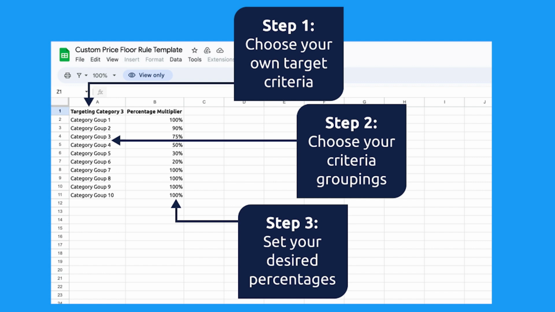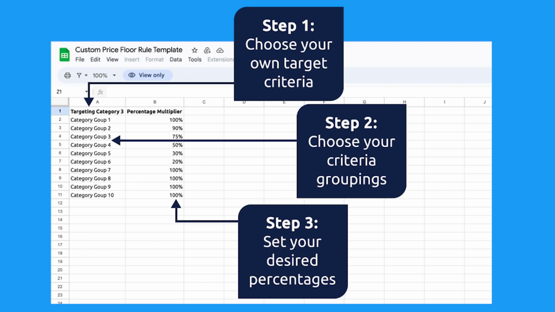From there, you can simply assign the percentages you'd like to the groups you created. Each tab for managing rules for custom targeting criteria has space for 10 groups. If you have less than 10 groups, you can simply name the ones you don't want to use with placeholder names. But don't delete the cells as this has the potential to break the logic in the template.